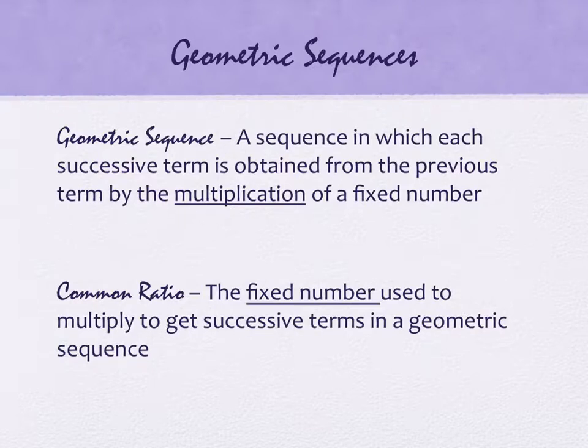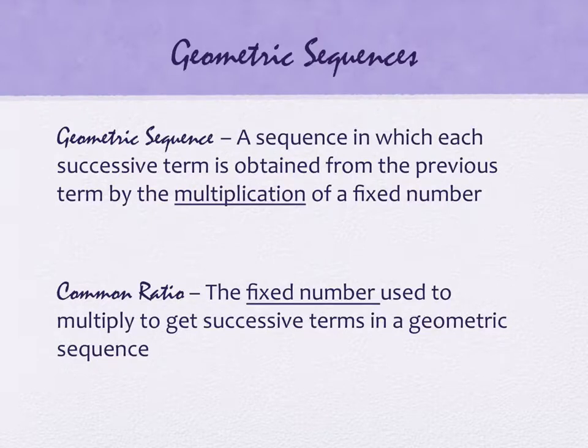2, 4, 8, 16, 32, 64. What am I doing every time? You're doubling it. You're multiplying by 2. That's a geometric sequence. The common ratio is the number that you're using to multiply by. So in my example, what was my common ratio? 2. Now, again, it's important to realize that your common ratio doesn't have to be positive. It could be negative. It could also be a fraction. Like I could multiply by 1/2 every time. So it looks like the numbers are being divided by 2. That's possible as well, okay?